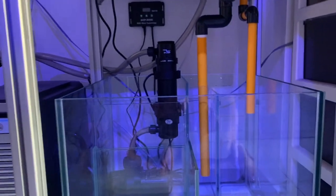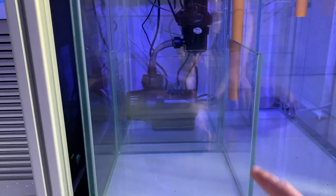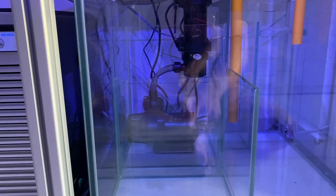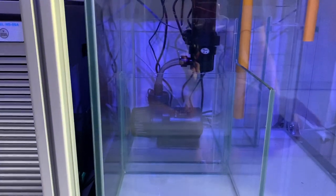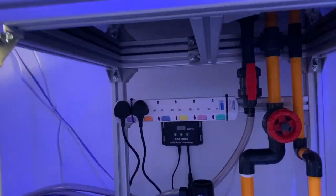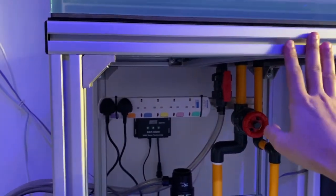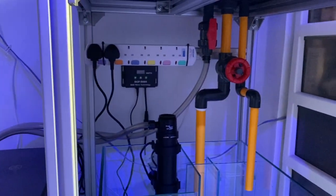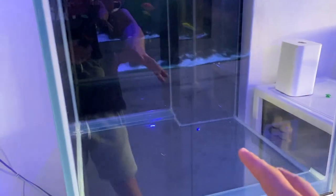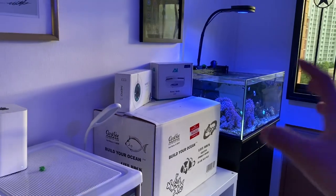The next things to do are adding in the skimmer equipment and some biomedia, the refugium light, and we haven't decided what macroalgae to keep — possibly Chaeto or something else. The tank is sitting on an aluminum frame done by Prishtag — really like their quality build. Once all the equipment is on, the acrylic panels will go on to the sides. We'll also be scaping this tank with CaribSea rocks provided by Reef Market SG.